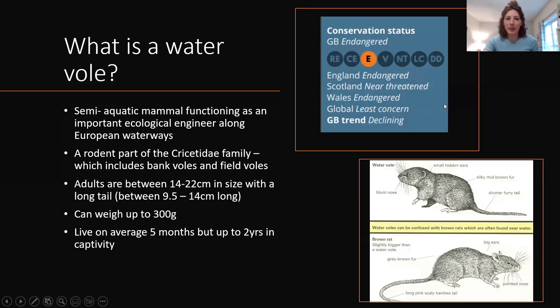I'm going to start right at the beginning with what a water vole is. For those who've never seen one, they look from a distance similar to rats, but there are a few key differences. Water voles have a slightly blunter face and a shorter tail, but they occupy a lot of the same kinds of areas as rats. They're a semi-aquatic mammal — they spend a lot of time on land as well as in water.